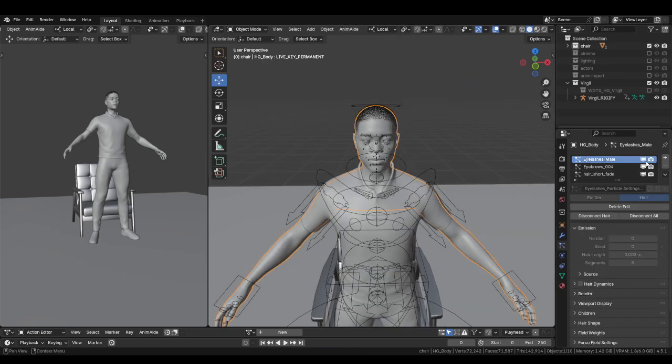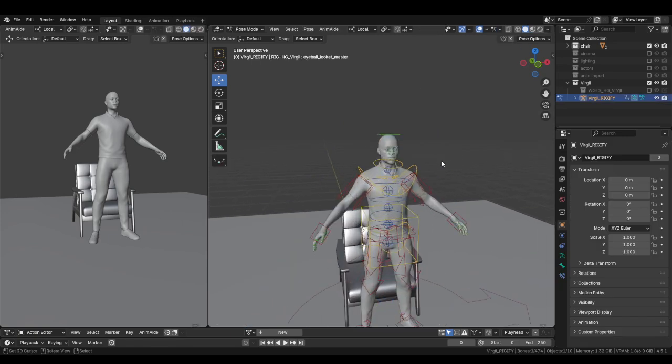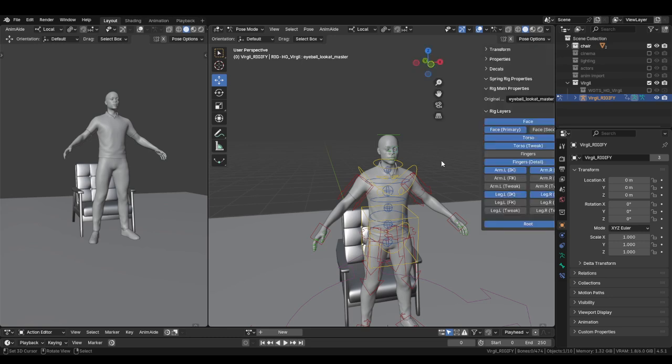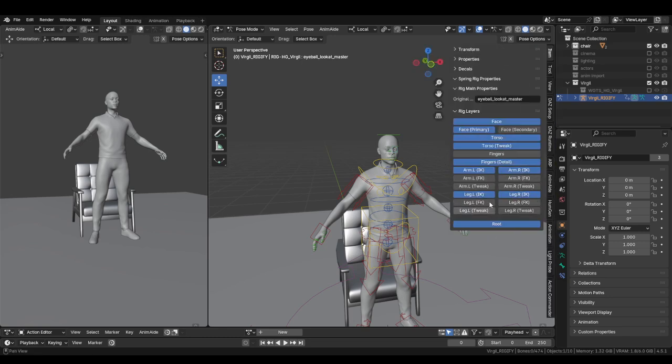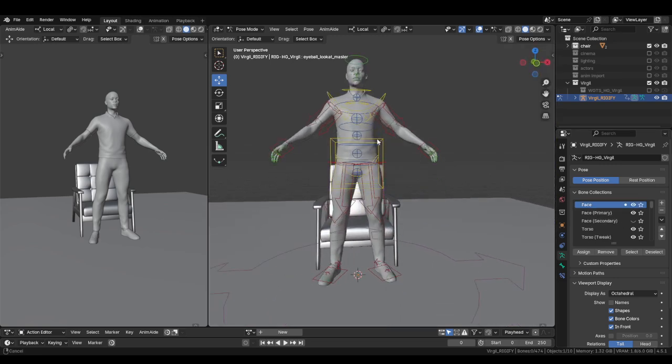So what I'm going to do is come into the particle properties over here, and turn off the viewport for all the hair so it moves smoothly, all right? And again, we're in Rigify, and it's already set to IK by default. So all of those things are already turned on, okay? When you come up here to item, you can see all of your bone layers. However, you can also go over to the object data properties and see all of your bone layers that are illuminated or active. For right now, I'm just going to use this as is.